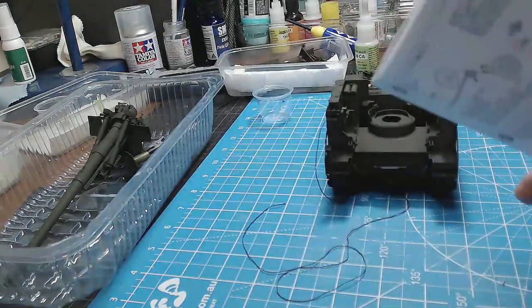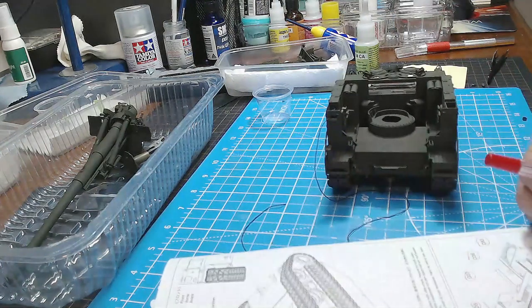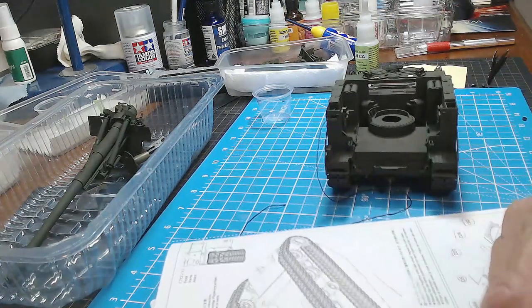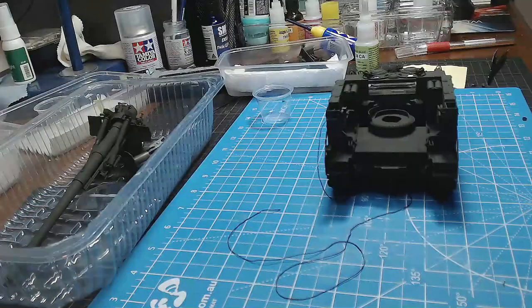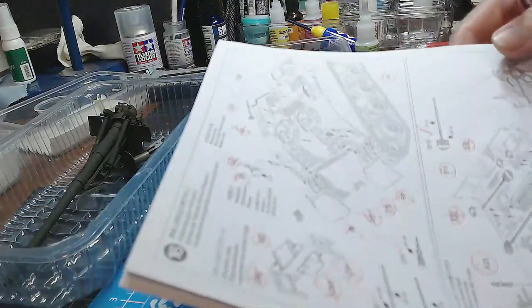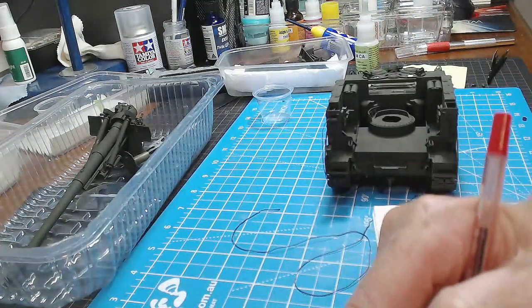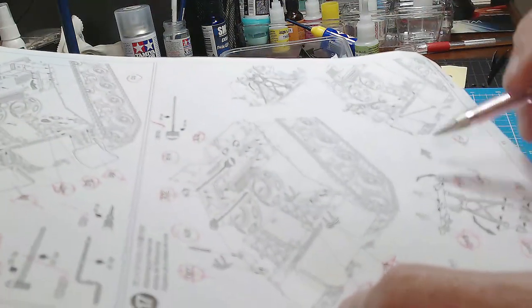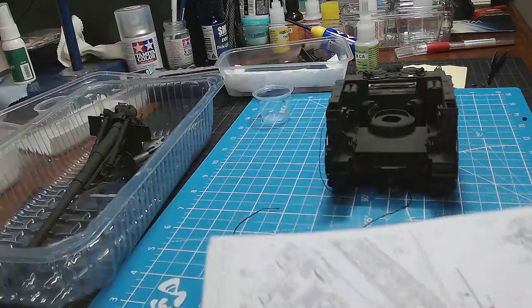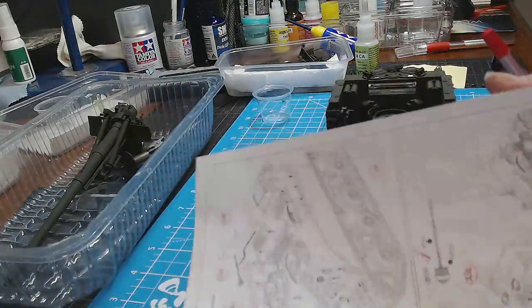So go over to step 15, which is completed, which was putting tools on the top. 16 is completed. There were also more tools to go on there as well. We did that in the last video. Same with 17, like I said, with the support for the gun. More shovels and bits and pieces. That's all done, ticked off.